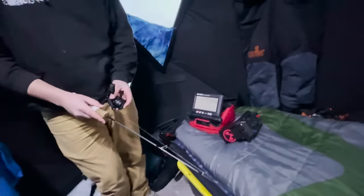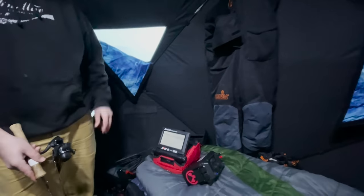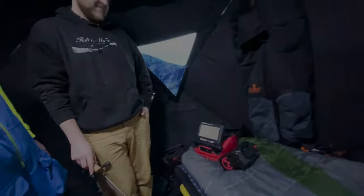Dude, we haven't gotten one yet since we've set up this fish house, because you got to watch the camera. I'm not kidding. They'll come by and nip your minnows right off if you're not watching them on a camera when to set the hook. Yep. It's so dumb.